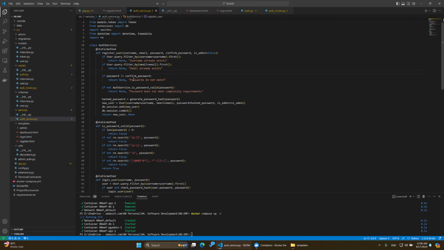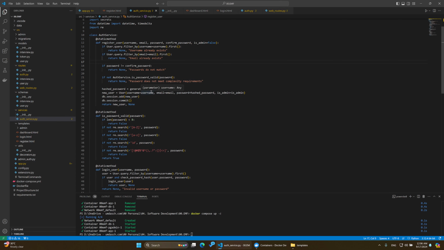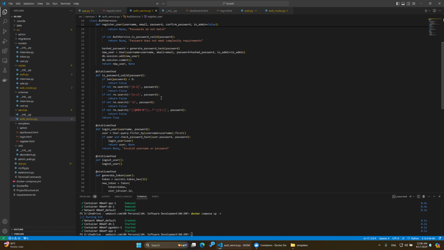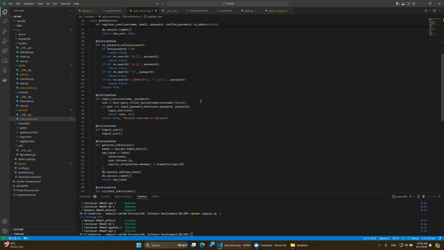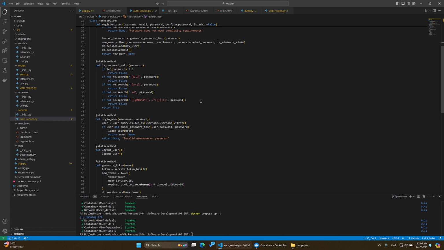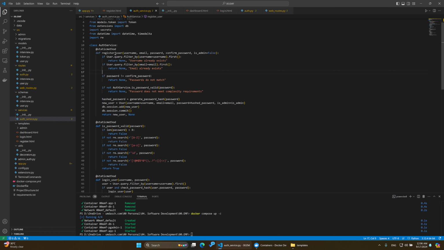Register. There you go. So, here's how you can modify. Okay, I'm not going to read the code.